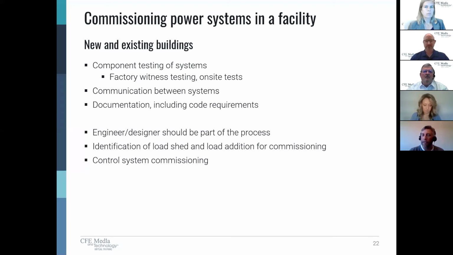And then last, the control systems on it. Commissioning of the control systems is huge right now. With control systems being involved in so many aspects of building operations, they're very, very sensitive to the loss of power, the momentary loss of power. Because those control systems are so central to the heart of a facility or a building, we want to make sure that we're paying attention to those as well in the process.